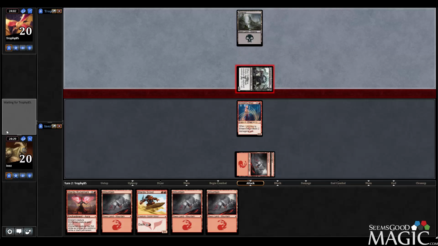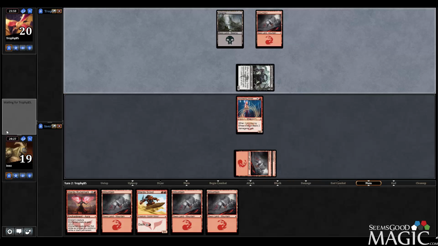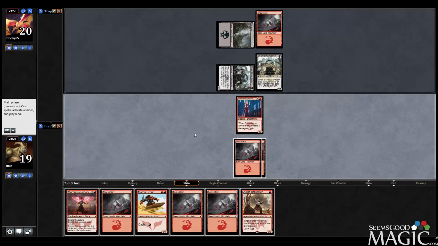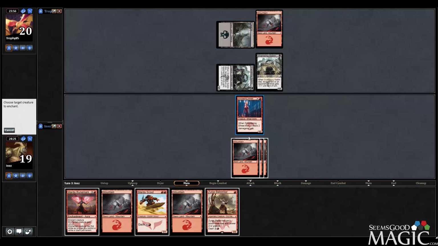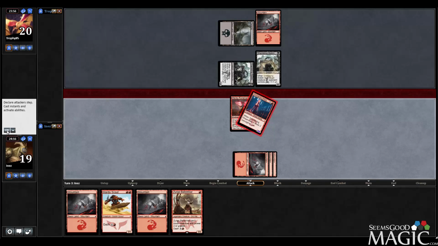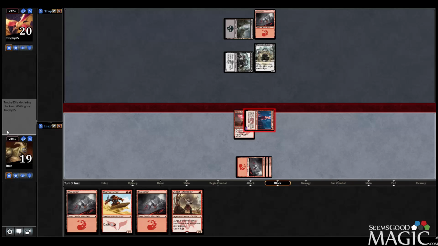All right, definitely taking that. All right, so I think we're actually just slamming Rune Mark and getting in for 4 here. Then I can double dash the next turn, which is kind of cool. I've got to admit, Shambling Goblins are pretty good little roadblocks against us.